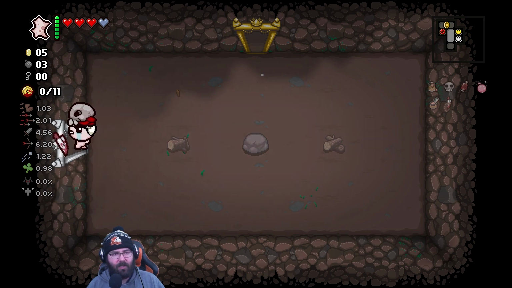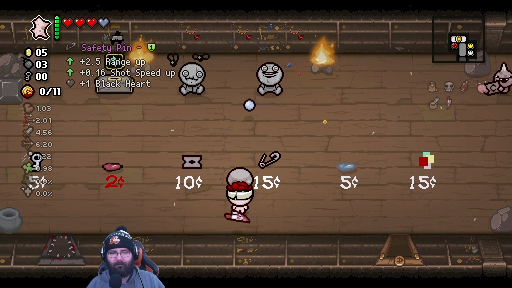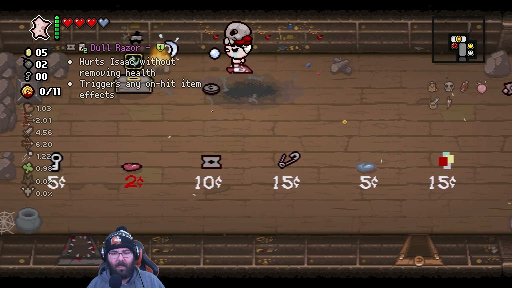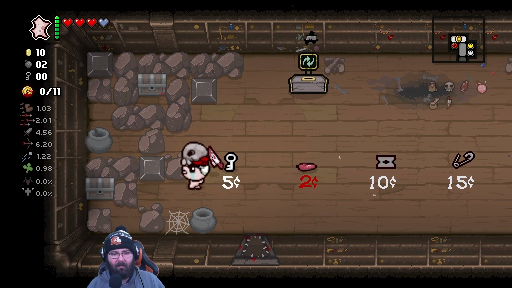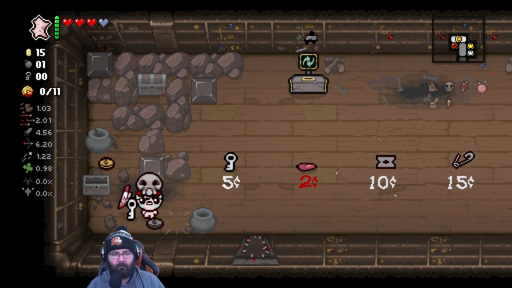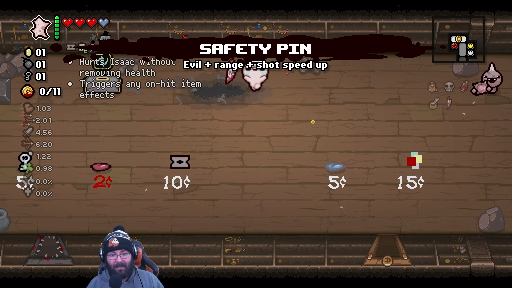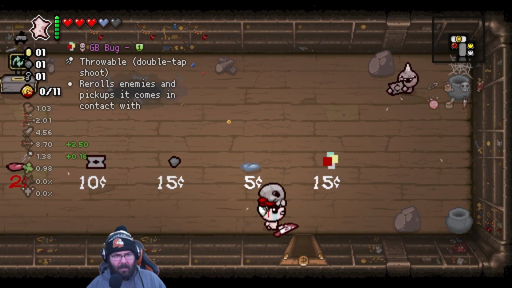2.01 tear rate. Let's see what's in the shop. Well, 1 nickel dropped out of those guys. That's a mimic? How badly do I want that mimic? I can buy something. I mean, this will be shot speed and a black heart and range. I'll buy it. And we got that lump of coal. Lump of coal is actually pretty good. So, I'll take the lump of coal.